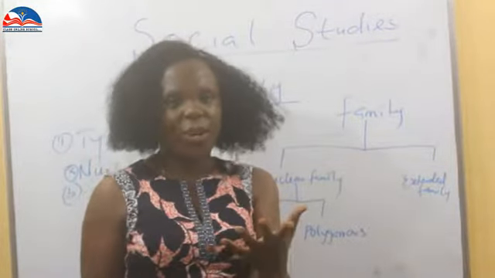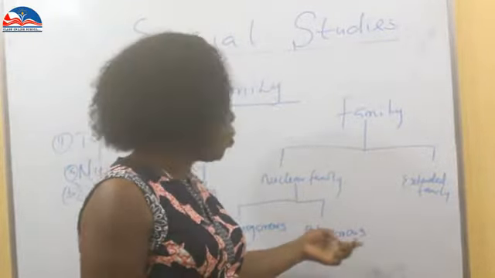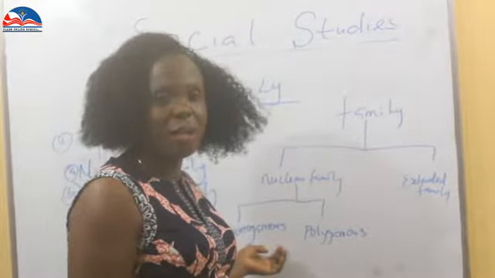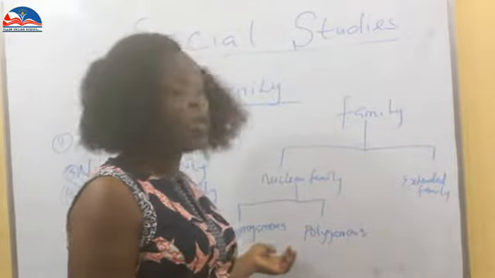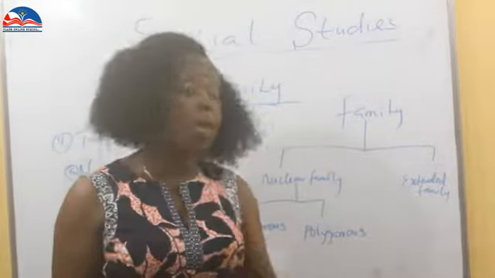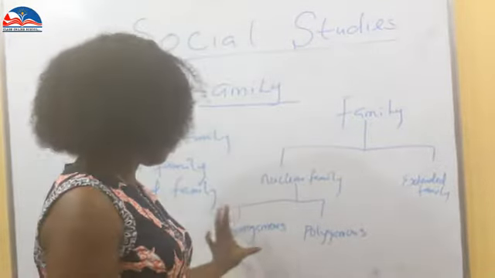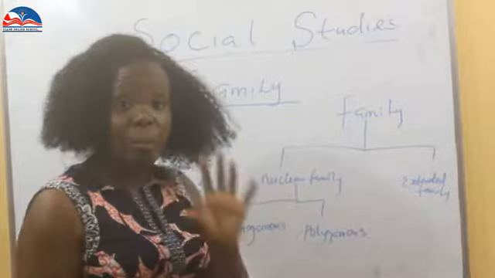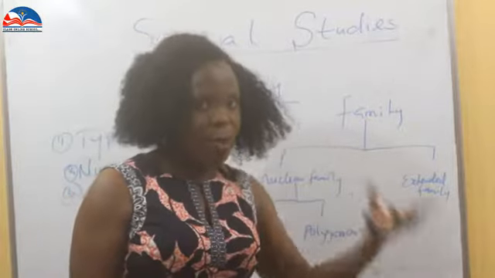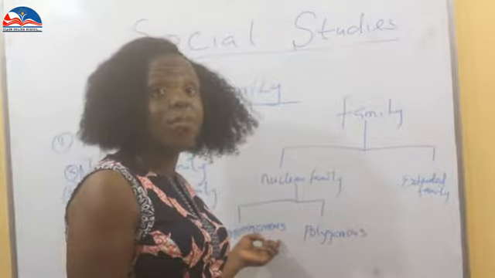So which will you want in your family? Will you want a monogamous family or a polygamous one? To me, I prefer a monogamous family. If you go deep into the advantages of a monogamous family, you see why a monogamous family is preferred to a polygamous family. Because all are united more in the family since they come from one woman. The fighting, the quarreling, it's minimal in a monogamous family.